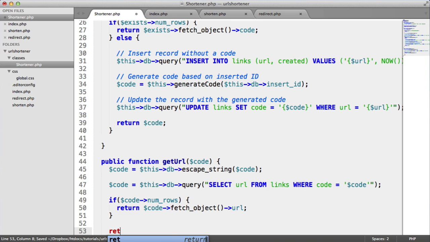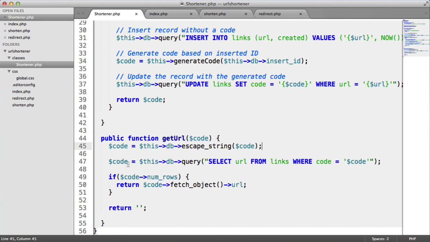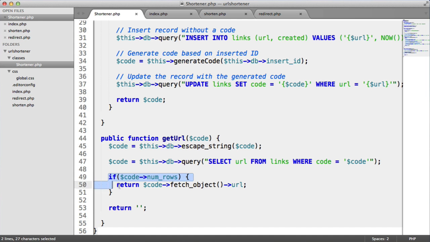But by default, we want to return an empty string in case this doesn't work. We could put an else on here, but there's not much point. So here, this should then escape code, which it will, place it into a query, returning the URL where the code matches this column. And if a value has been found, that will then return that URL to us.